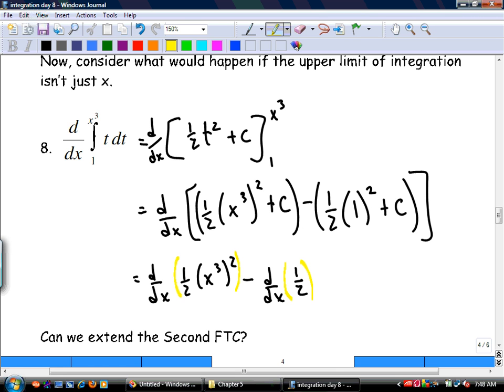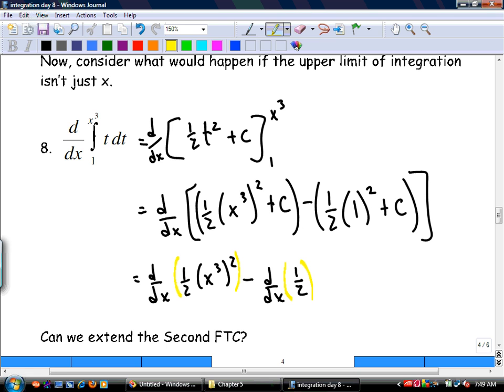I went x cubed squared is x to the 6th, and went at it from that. It actually makes the rule that we're trying to generate not easy to see. So I'm asking you to not remember your exponent rules for a second. I don't want you to go x cubed squared is x to the 6th. I just want you to see it as x cubed squared and use the chain rule to take its derivative.